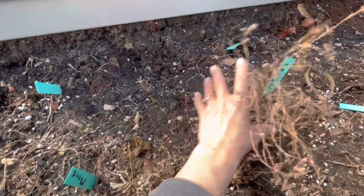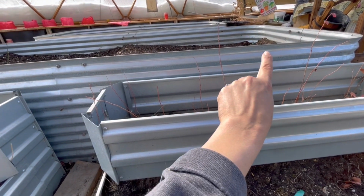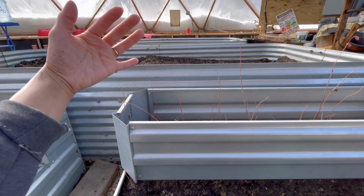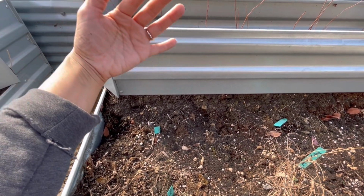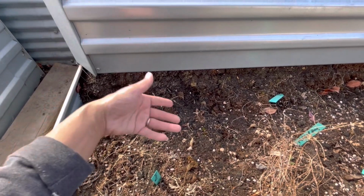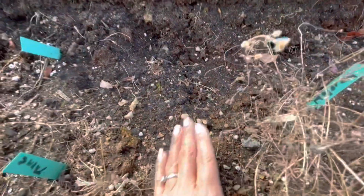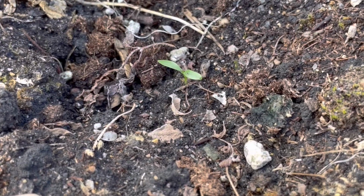Now here's something interesting. So last year, if you watched any of my videos, I actually had the pineapple ground cherries that were growing along this bin. And what happened was they draped over into my herb bin. So some of the seeds, most likely I missed. Some of them had fallen in the blueberry bin. Some of them had fallen down here because what happens is the husks will actually fall to the ground. And that's when you know that your berries are ripe and ready to eat. But I missed a few. And look what's starting to happen now that the weather's changing.